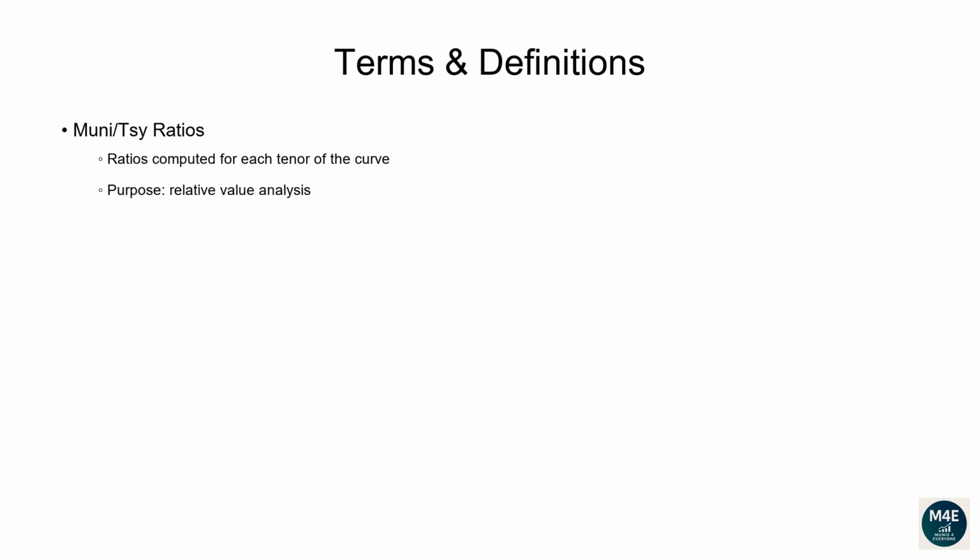Why do we compute ratios? They are one way portfolio managers and traders measure the relative value between municipal bonds and treasuries. Treasuries are the risk-free benchmark backed by the US government. Munis are obligations issued mostly by states and cities. Therefore, professionals want to know, am I getting enough extra yield in munis compared to risk-free treasuries? If, for example, the 30-year ratio is 100%, that means the 30-year tax-exempt muni yield is the same as the 30-year treasury yield. However, the treasury yield is taxed, whereas the muni yield usually is not. Hence, in this case, you'd be better off holding a muni bond.